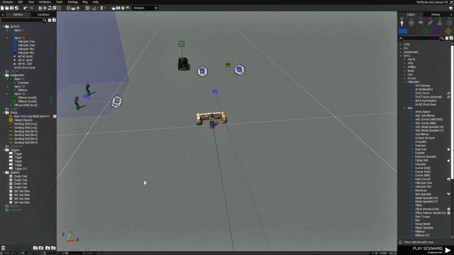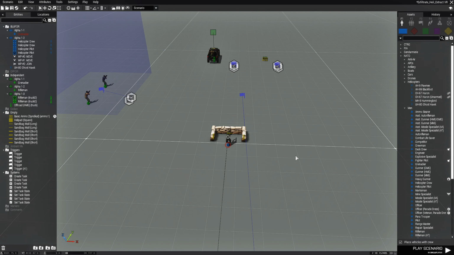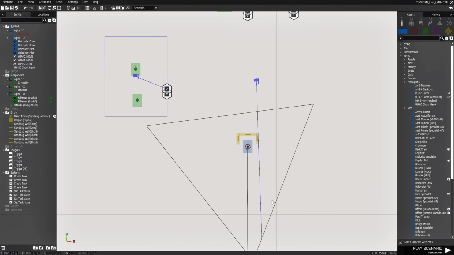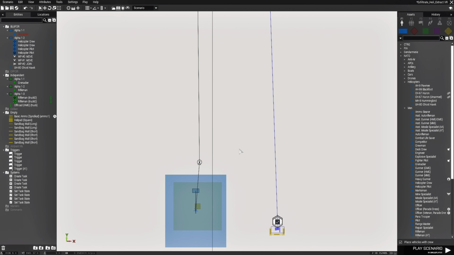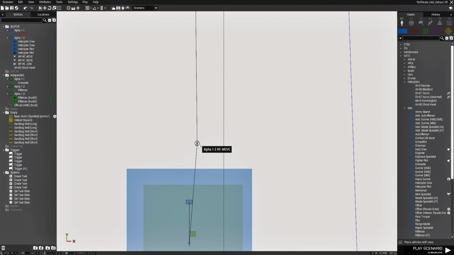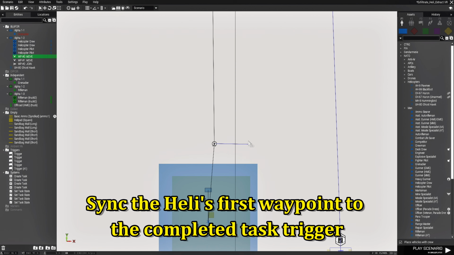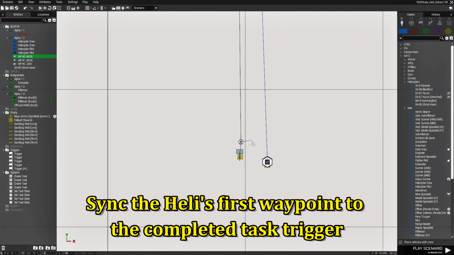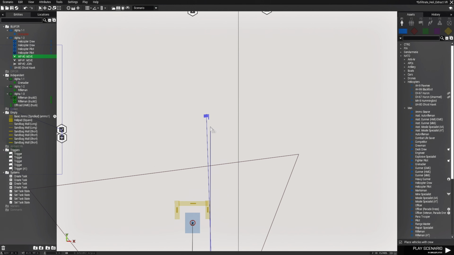Now we don't want that because we want all the tasks to be completed and then to get the exfil, and then want the helicopter to come. So how do we do this? Let's go back to the map, and let's go back to where the helicopter is, and what you're going to do is click on his first waypoint, and you're going to right click, go to connect, set waypoint activation, and you'll get the line coming off your cursor. Scroll out or zoom out, and you're going to connect this to our all tasks completed trigger.